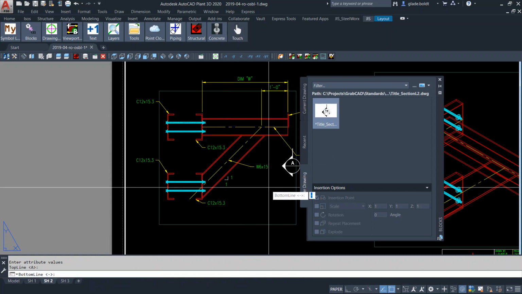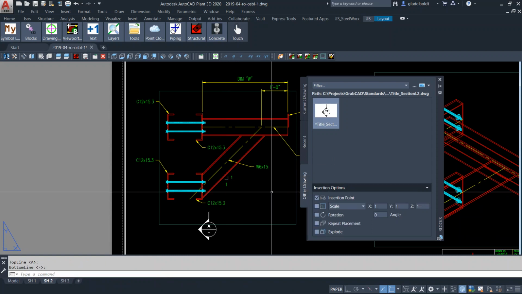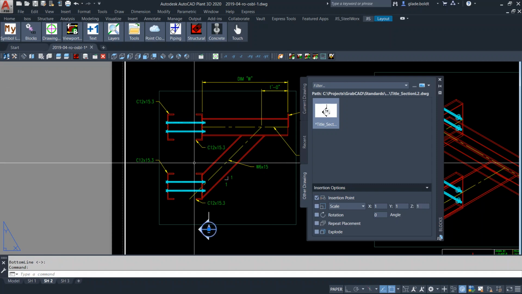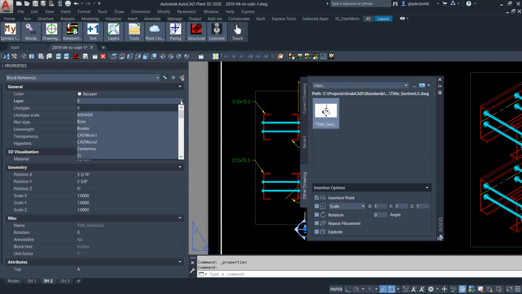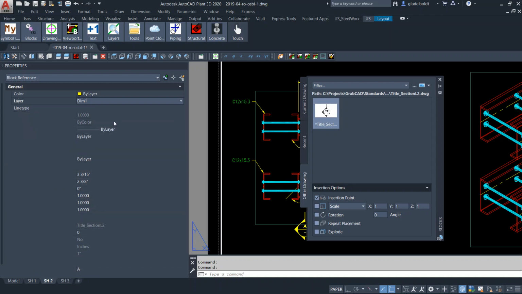Section A. And that can be on our dimension layer. Our dimension is red, right? Well, let's leave it yellow, that's good.